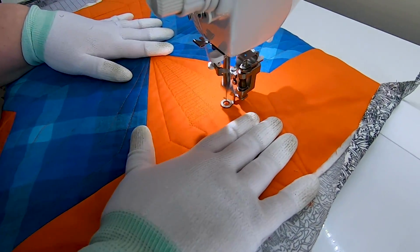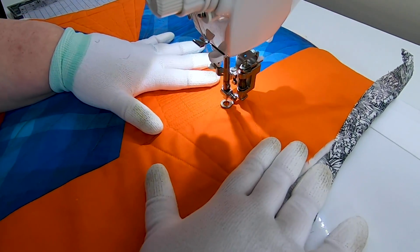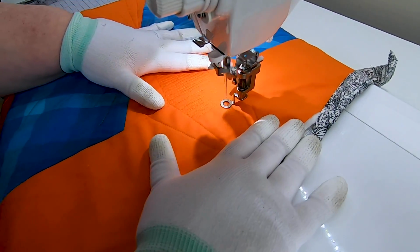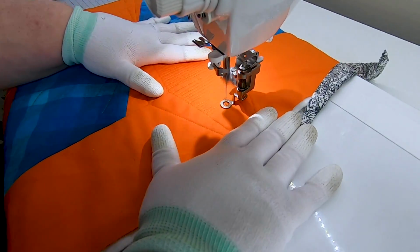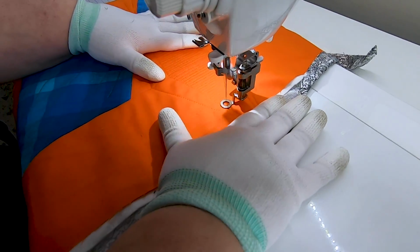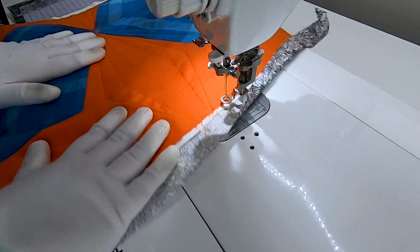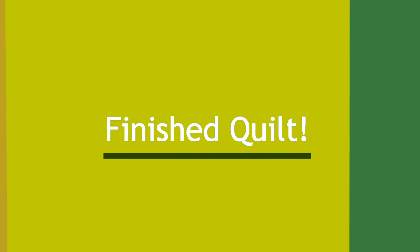My machine here is set up for free motion quilting with a quilting needle from Schmetz, and it's a size 75. This is my favorite needle to use when free motion quilting. It's a little bit stronger, a little bit more flexible, and I get a lot fewer breaks when I'm using a specialty quilting needle. As for thread, I'm using Aurifil here. On my long arm, I use a polyester So Fine 50 weight, but I keep cotton by my upstairs machine, my piecing machine, and so that's what I used.